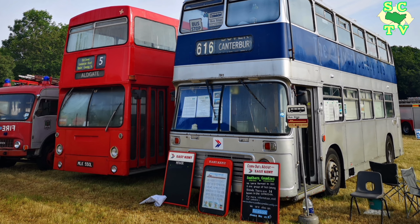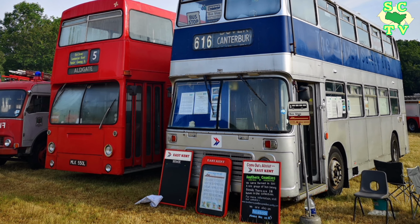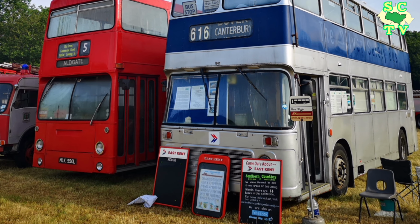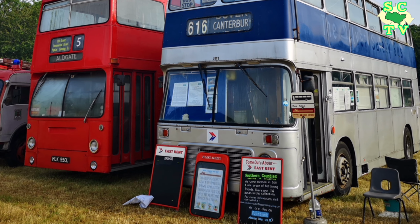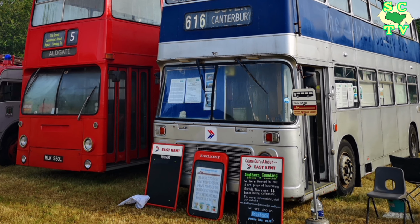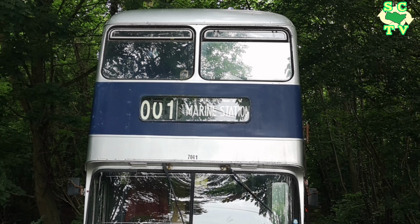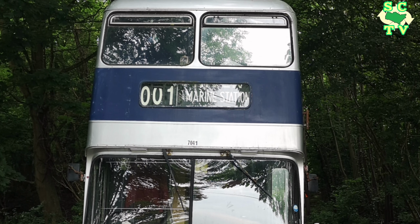I believe these pictures that you're looking at the moment date from 2019 when I did the Barham Vintage show near Canterbury. Paul brought along DMS 550, and it was a nice connection that these two buses seemed to have, because obviously it was DMS 550 that I'd sold to bring 41 into the collection. I was going to keep 41 as a silver bus because that silver colour does make her stand out, and quite a few people have commented how good it looks.